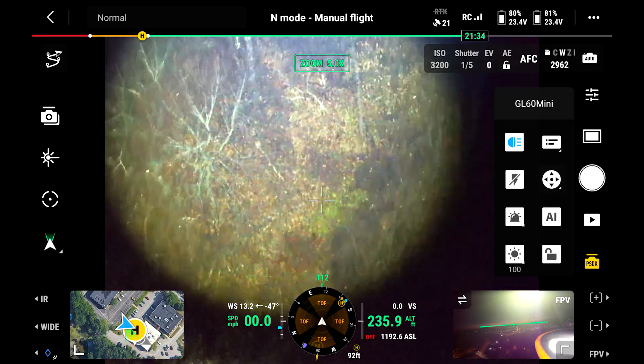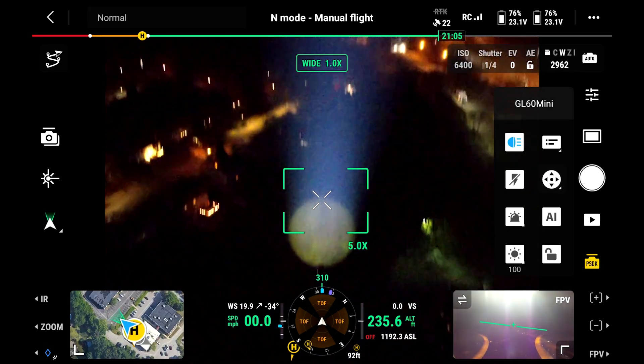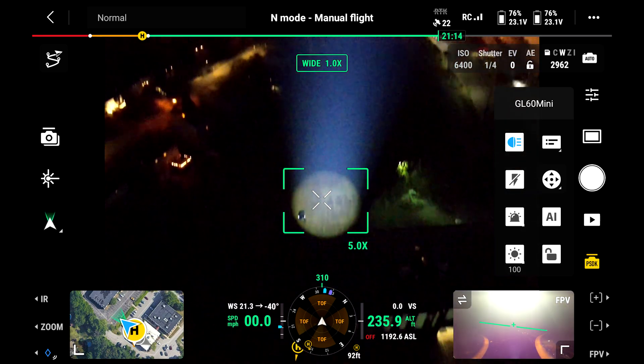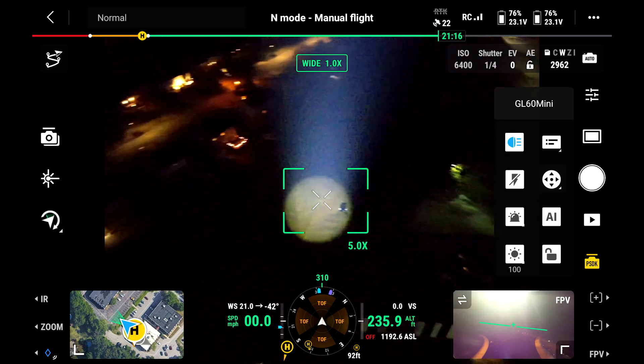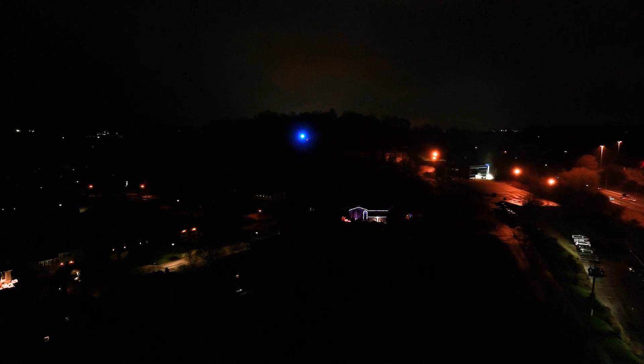The GL60 Mini is in the middle price range, currently at $19.99, making it a rather expensive light. What we really like about it is the ability to follow the camera on the pan axis, which the others do not do — so if that is an important consideration, you have it here. It also has LED police strobe lights available as an option, which some police agencies appreciate.